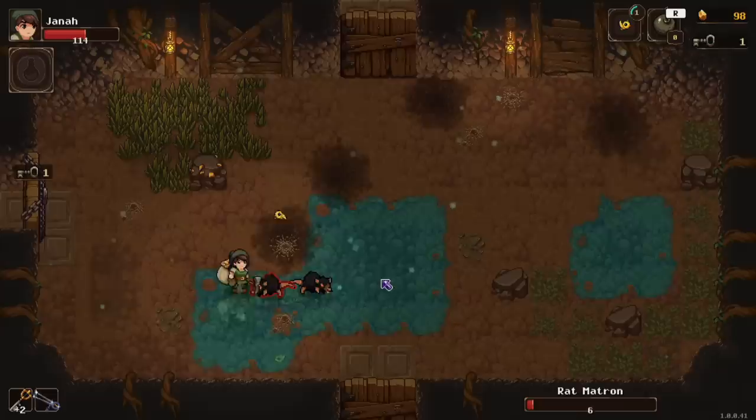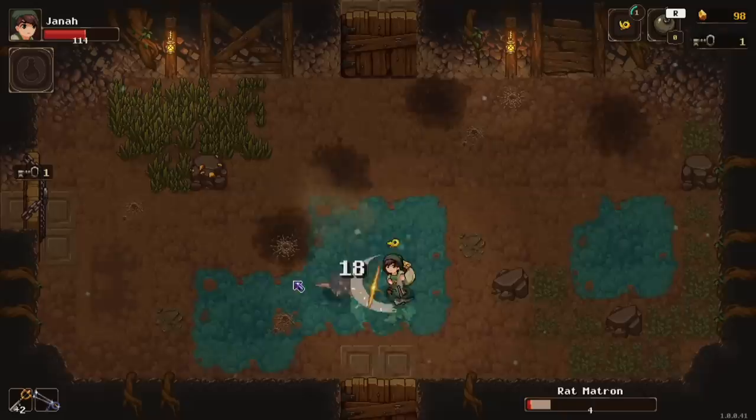Just jump around him. That's how you do it. Jump up, get up, and jump around. Jump! Jump! Jump! There we go.